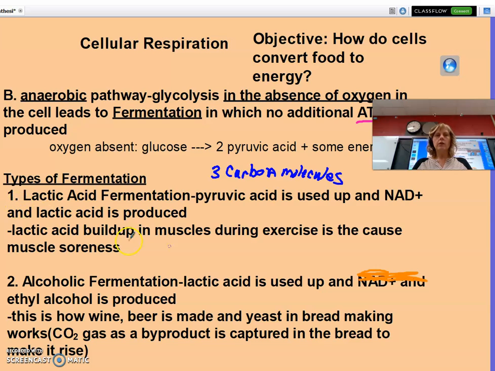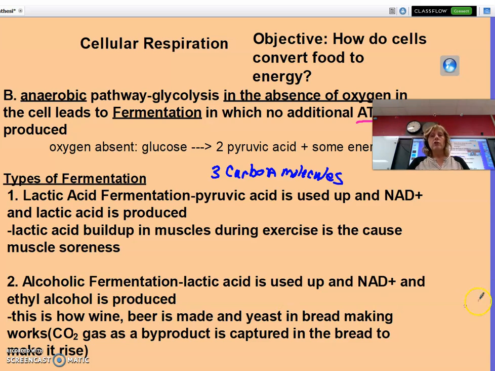So what happens here is that lactic acid builds up in muscles, and you have to get rid of that. So stretching your muscles really helps break up or release that lactic acid, and then drinking water helps flush that from your system. So that's why we do those things. And again, there might be some cells in your body that just could not get enough oxygen because you were working hard and using it up so fast it couldn't be replaced fast enough.